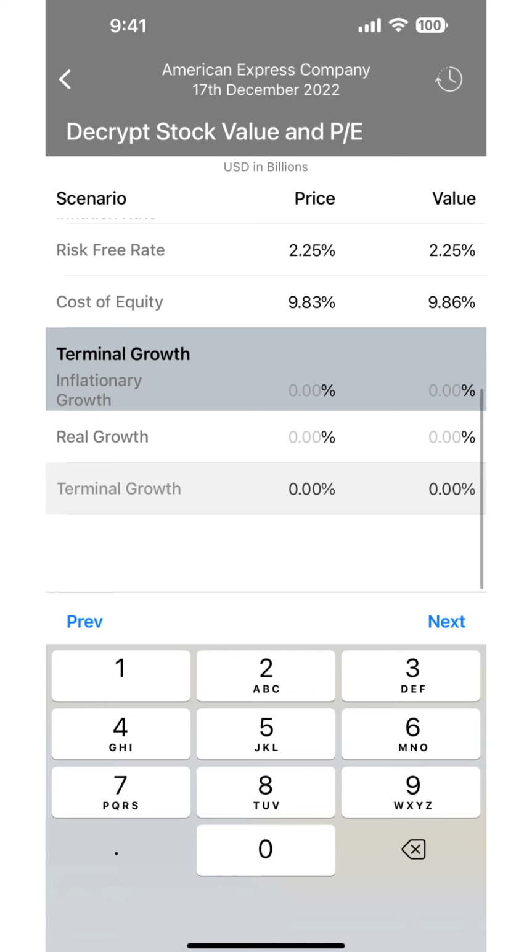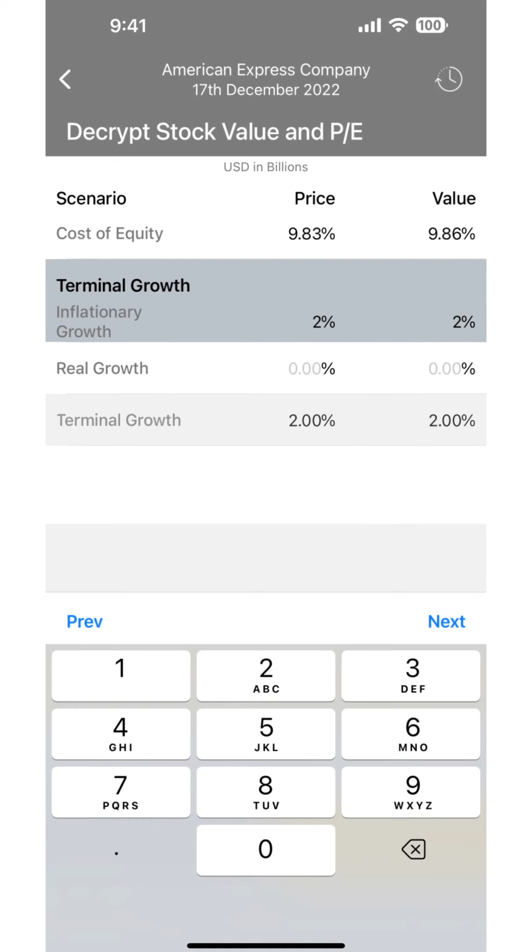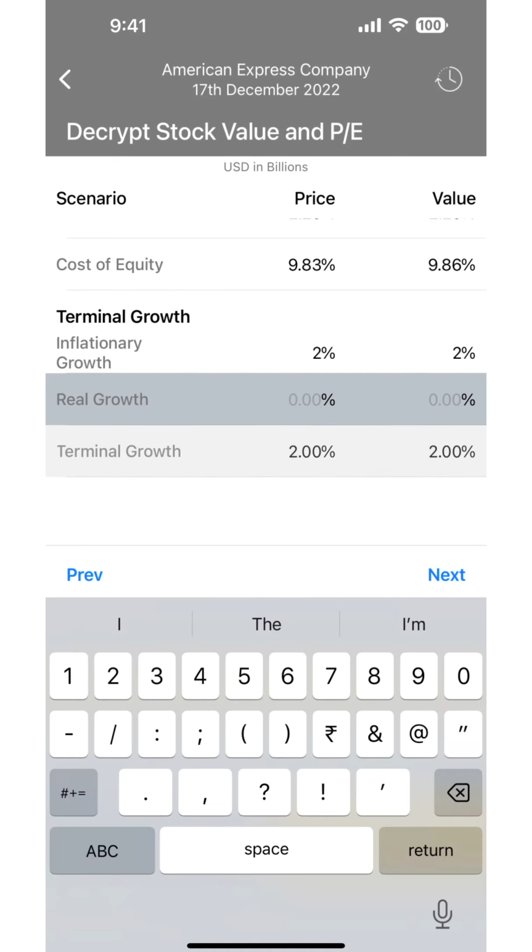The inflationary growth should be in line with the inflation rate assumed during the terminal period. This essentially is the pricing power of the company and its ability to keep up with inflation. The user should refer to the inflation entered during the terminal period. Here, we assume American Express inflationary growth will be 2%, which is as per the expectations entered during the terminal period. The real growth expected into perpetuity should take into account the country GDP growth rate, industry growth rate, and the world GDP growth rate.